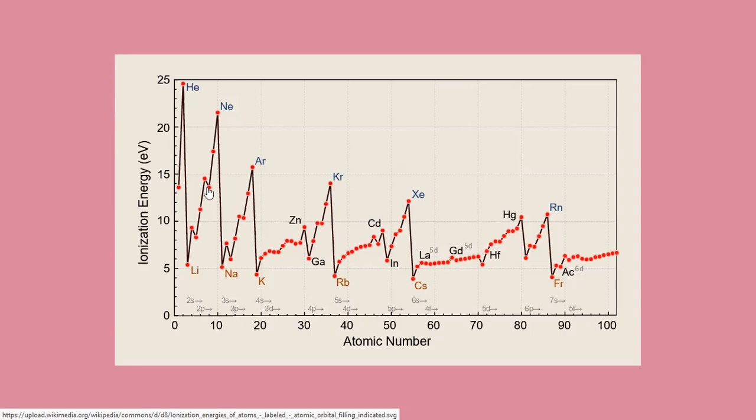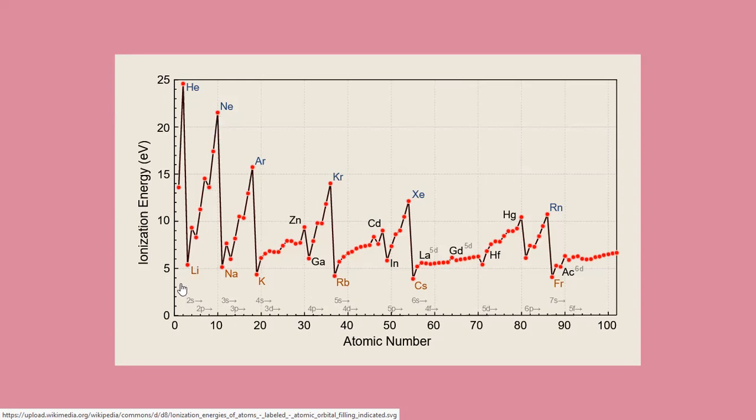So here, oxygen has 2p4 in its outermost shell, and so it is relatively easy to remove a single electron than removing one from a half-filled 2p orbital in case of nitrogen. Now, oxygen to fluorine to neon, there is a constant increase due to the increase in effective nuclear charge and decrease in atomic radius.